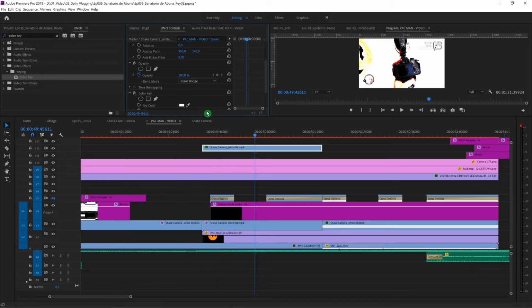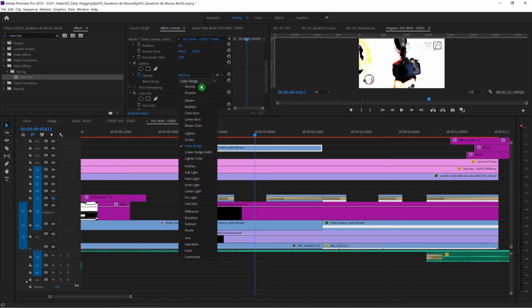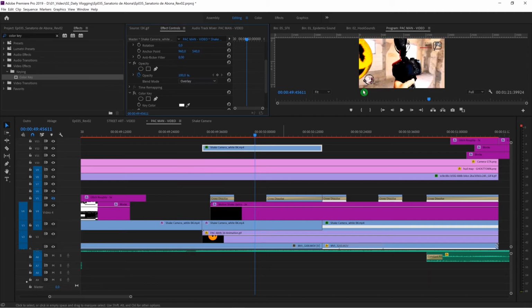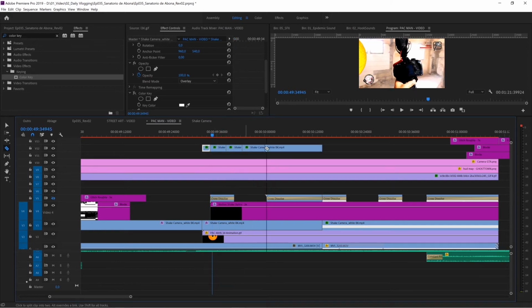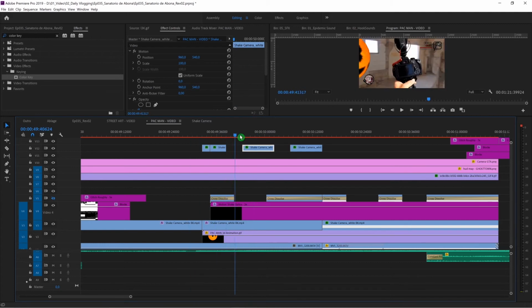And I found this blending mode that was, you could even use something like that, but I just used something that was more brighter, overlay. So I have the two colors on top of them. This is normal, this is original. So this is original, this is the overlay mode. And what I did now is I just cut off the parts where it should overlay and the parts where it shouldn't overlay. So now if I go through the footage here to the timeline, you can see that the colors are changing.